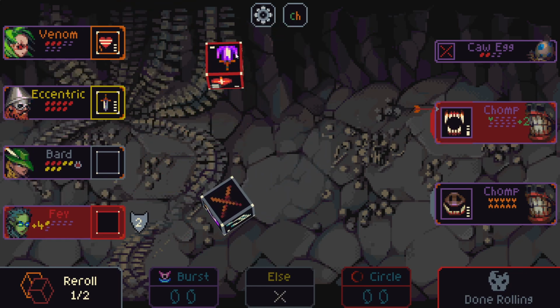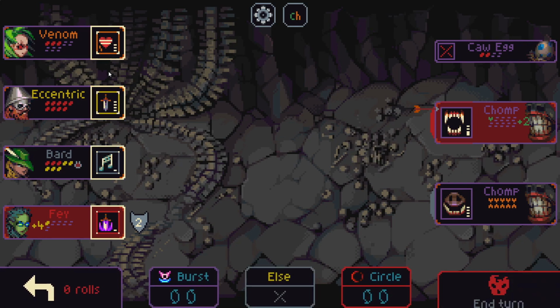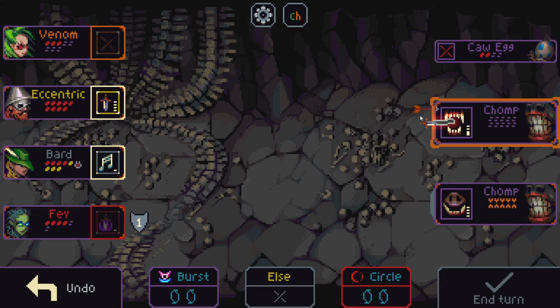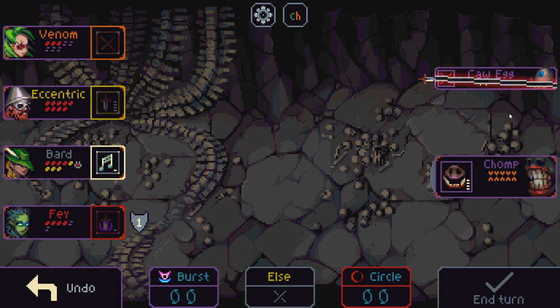I shouldn't have done that. Why did I do that? Oh, God. Okay, now the Fae dies if the same thing happens. Oh, no, the Fae had a shield. I guess that would have been fine. All right, well, anyways. So I guess you can do this. And I guess, you know what? We should just kill the caw egg here.